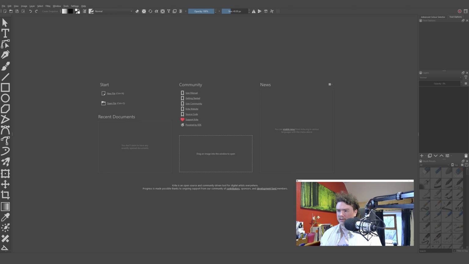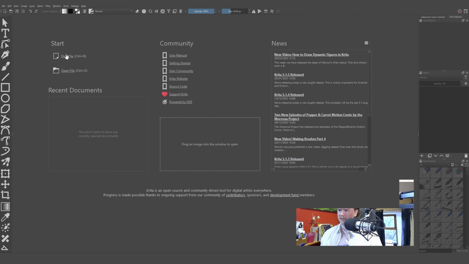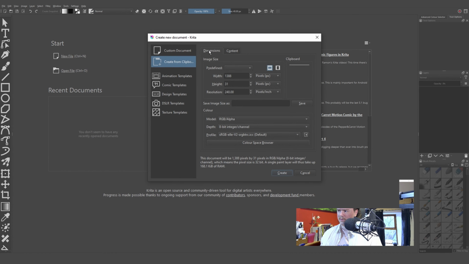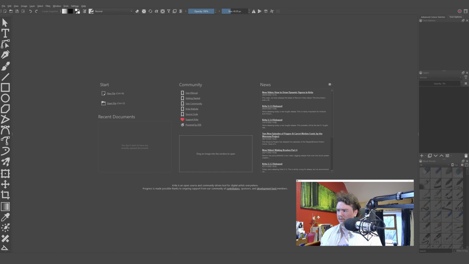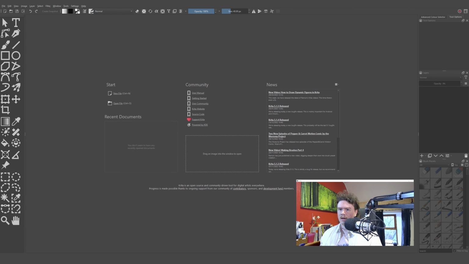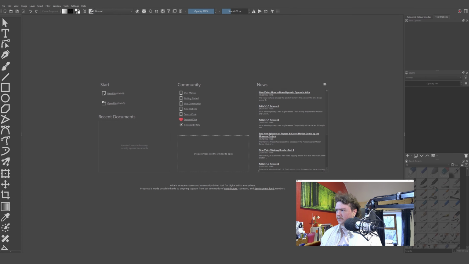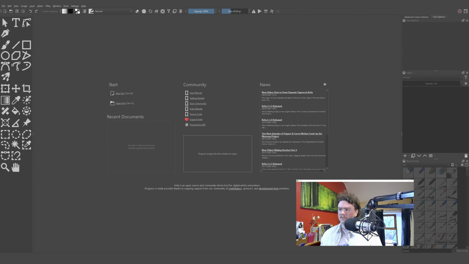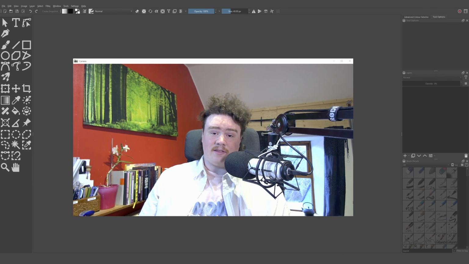To begin using KRITA, you can either just drag and drop an image out of your file explorer straight into the middle, or click New File and it'll come up with a bunch of templates. You can also enable news here, which will tell you when new versions of KRITA are released. And you can resize these sections to get them to fit your screen, but we'll go over that more in another video. To install it on Linux, it's even simpler than that. You just go to your package manager and type in KRITA, and it will be right there for you.